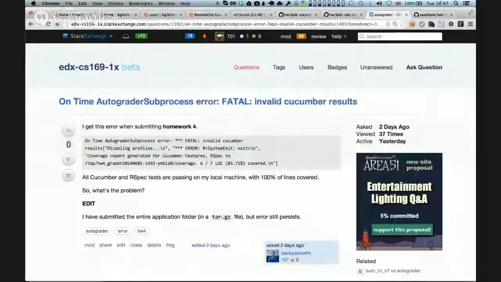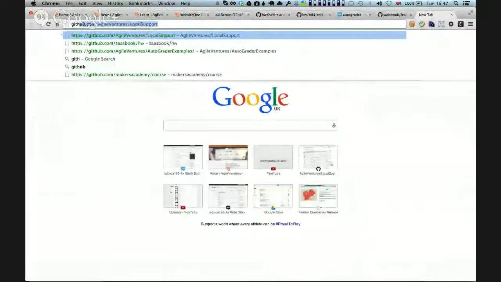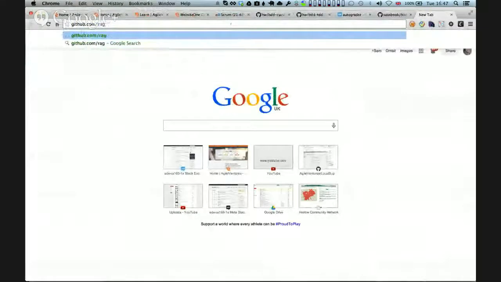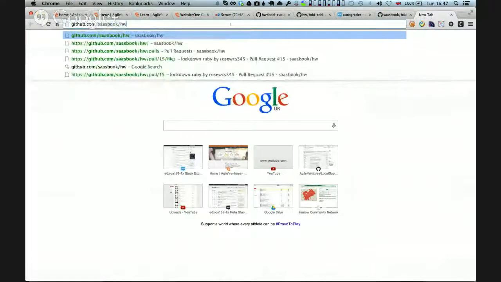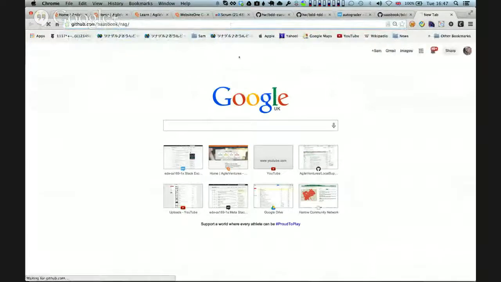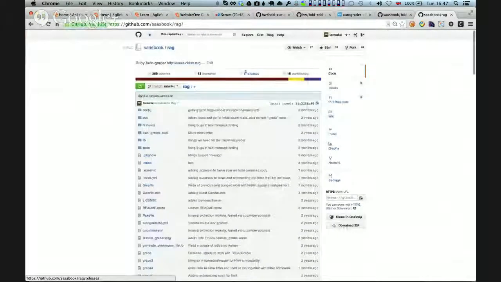Actually, if we go and look at this, so this is RAG. And I am not seeing that system exit on production or staging. I seem to remember having a note in the system before about whether his features directory is called something different.